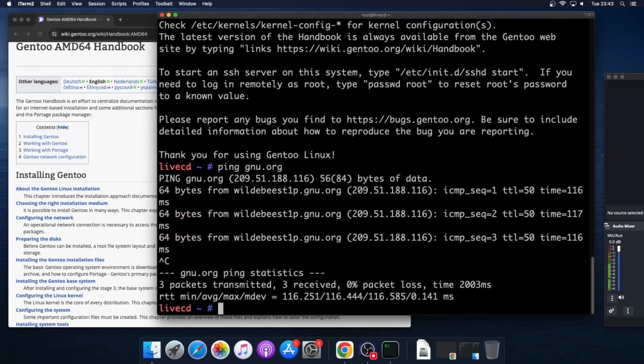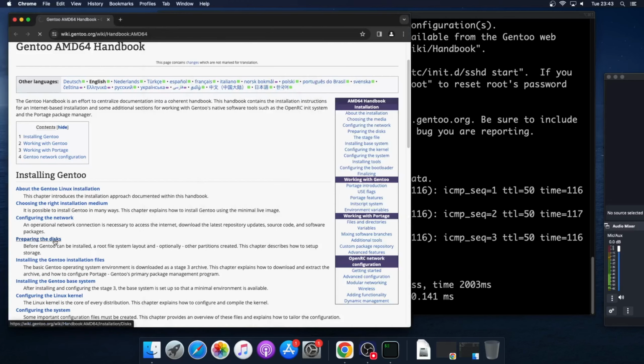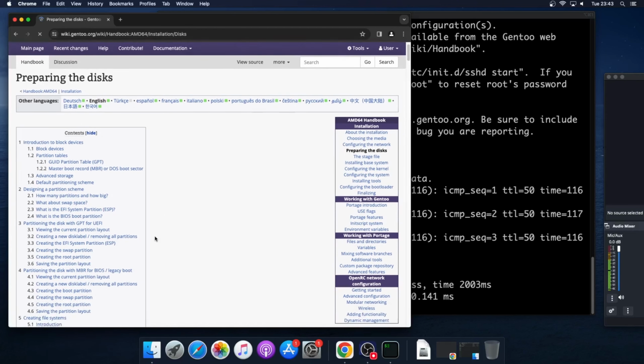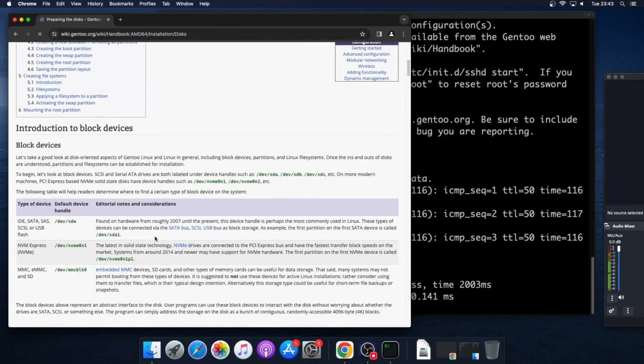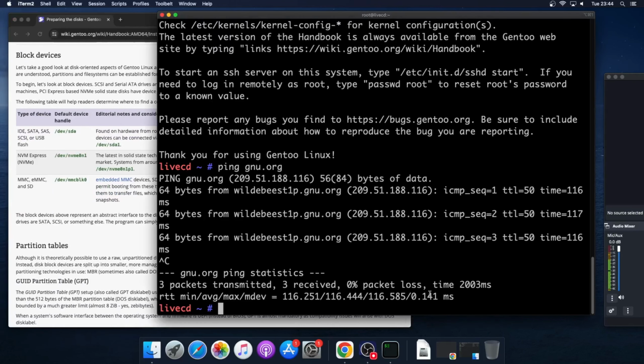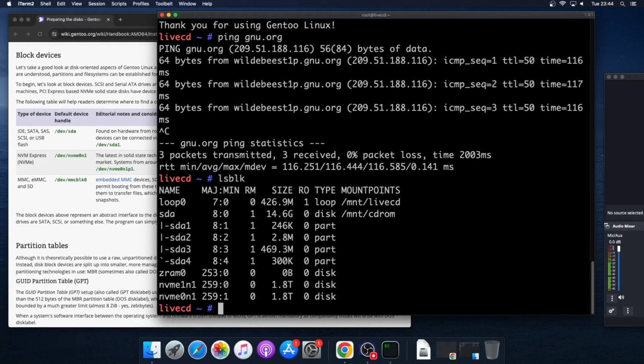Yeah, we have a reply, so we can Ctrl X, so that we can go directly to preparing the disks. The Gentoo handbook is, let's say, awesome, complete, and explains everything in minimum detail. Just to verify if we are in the correct machine, I'm quite confident because I don't have too many machines, but if I do, for example, the command lsblk, I should be able to see here my NVMe drives that we are going to set for this installation.